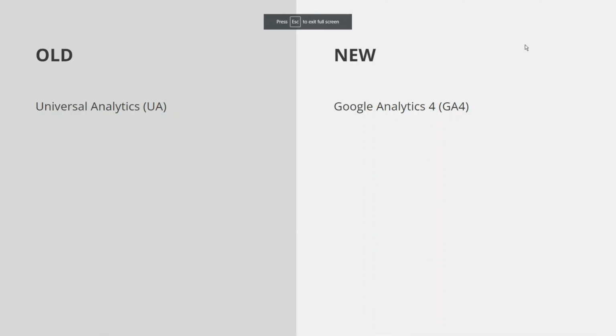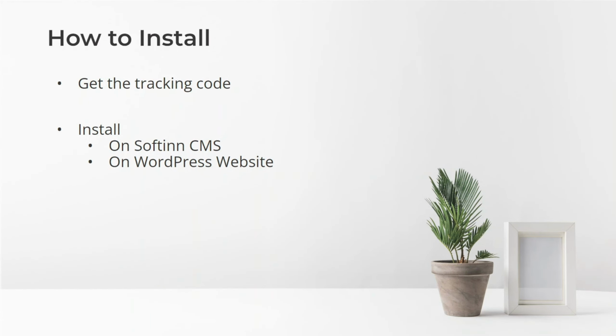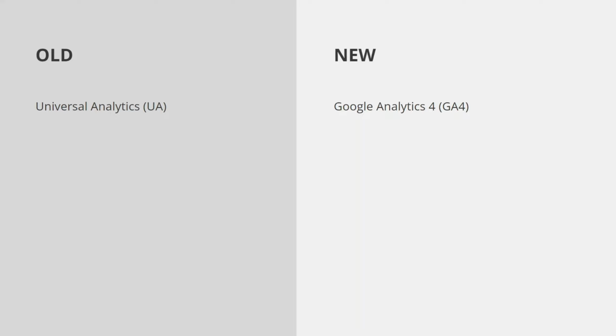Can you walk us through the difference between Universal Analytics and GA4 in summary? I prepared some simple slides here, but ignore the slides, I just have them as a cue. The old version of Google Analytics is called Universal Analytics, UA for short. And the new Google Analytics is called GA4, which is the latest version.